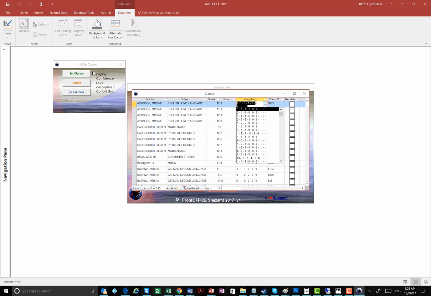But these are your weightings. So for example, the weighting that's set up for this particular thing is they're entering a term 1 mark, a term 2 mark, a term 3 mark, and a term 4 mark. Well, I say term, they're entering a mark into the term 1 column. You could call it the mark 1 column if you like. The mark 2 column, the 3 column, and the 4 column. Okay, and in this particular case, term 1 is weighted 1, 2 is weighted 1, 3 is weighted 1, and 4 is weighted 1. In other words, all 4 of them are weighted equally.